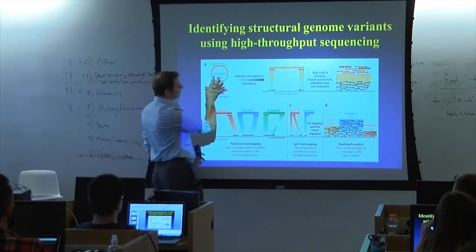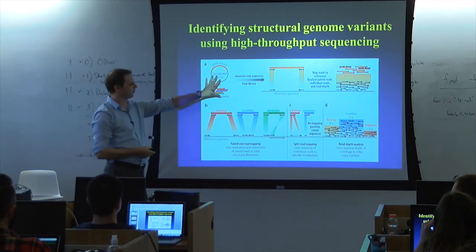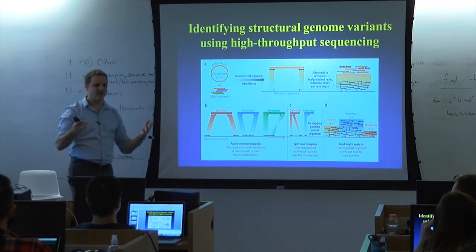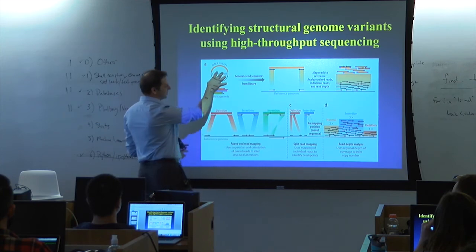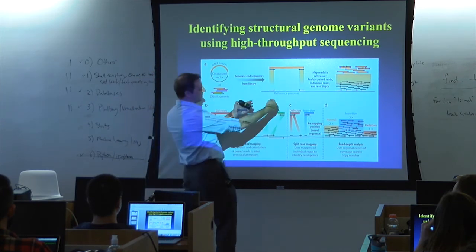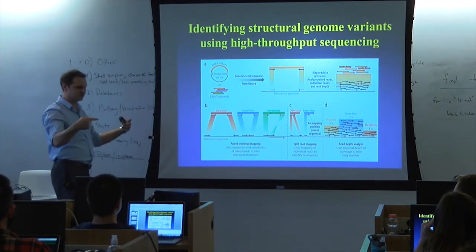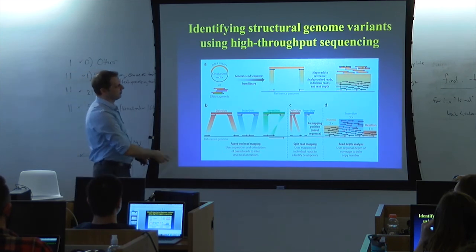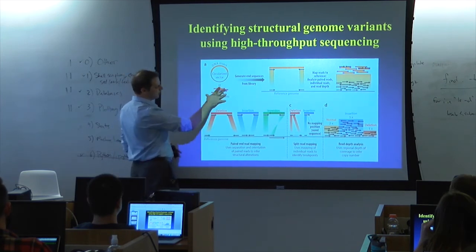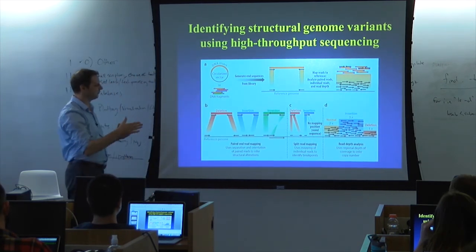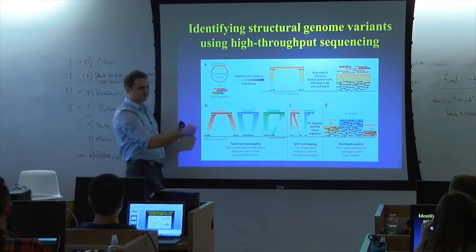Because if we generate paired end sequences, so a molecule we sequence into both ends, and we know that, for example, the sequencing library we generated was 500 base pair fragments, when we map these paired ends back to a genome, if there's no change between the person we sequenced and the reference genome, we expect the two end sequences to be about 500 base pairs apart and facing each other, because we sequence in from the ends of each molecule. So if we take paired end sequences from a single molecule, map them to the reference genome, and we know our input library was 500 base pairs in size, but we map them back and suddenly we spot that they only map 50 base pairs apart.